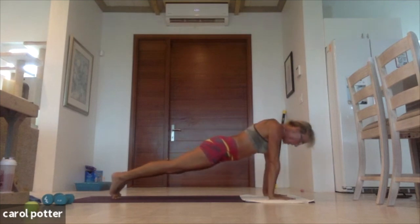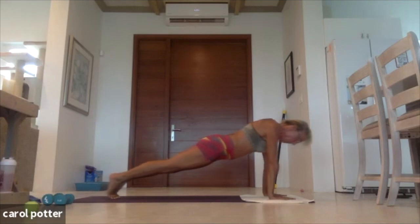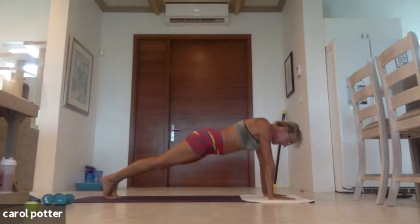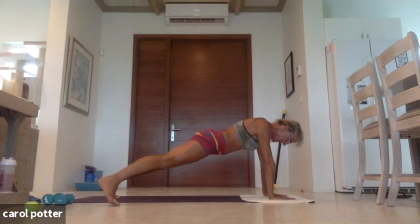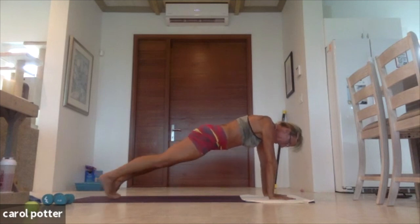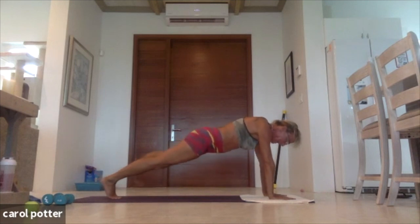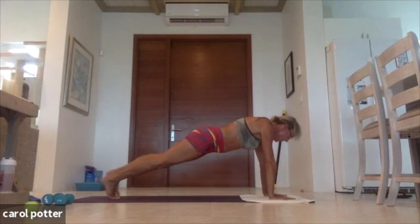5, 4, and 3, here's 2, 1. Hold it here, take one out to the side, 10 taps, 10. 8, 7, oh my god, 6, 5, 4, 2, 1. Reset in the center. Are you ready? Other side, 10, 9, 8, 7, 6, 5, 4, 3, 2, 1.